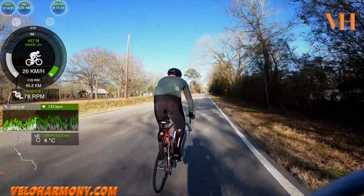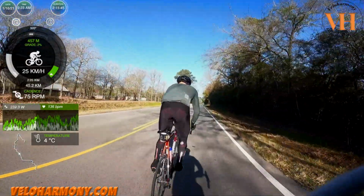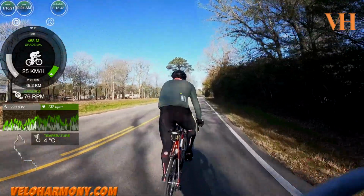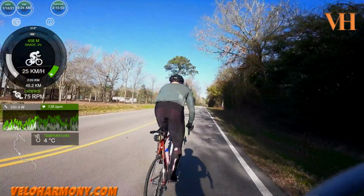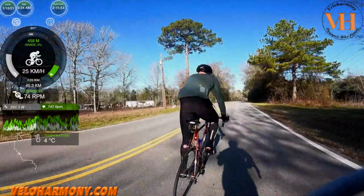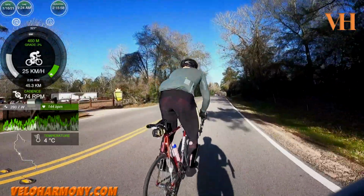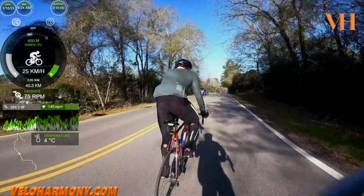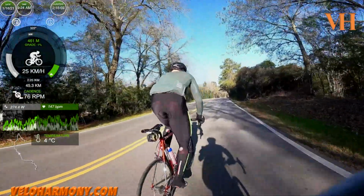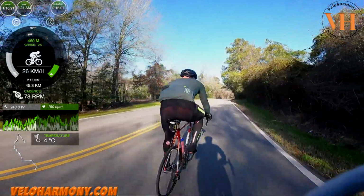I stand a little bit, just to change up the rhythms. I've got the Colnago again. I'm really enjoying riding it. I found something in my tire after our ride this Saturday, on my usual inspection. I found it Sunday afternoon. I don't know if it was glass or whatever, but some material worked its way into the tire. As soon as I removed it, the air started hissing out.